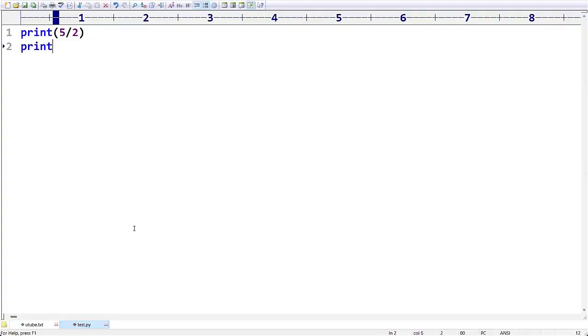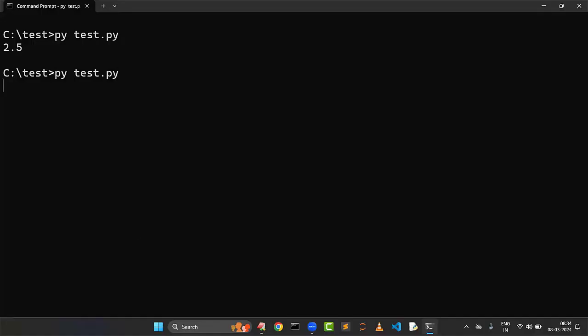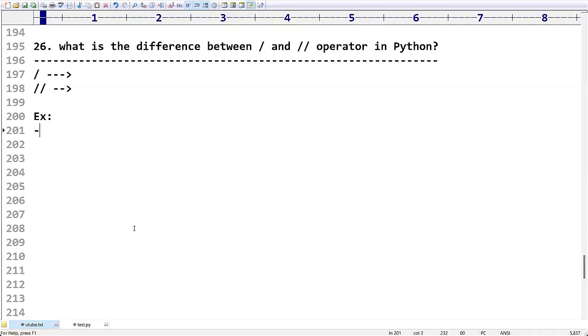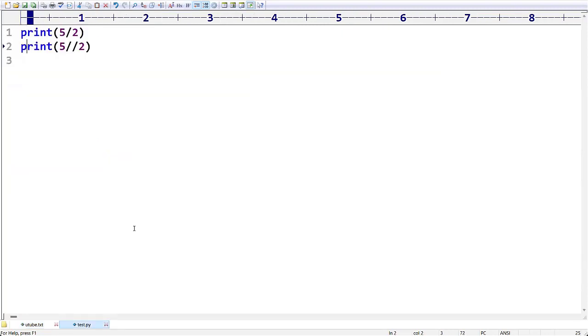So for this only, double slash is there. If you take double slash, what will happen? It is going to return the integral representation of the result. This is how we are using single slash and double slash in Python. If you use a single slash, what output are we getting? 2.5, a floating point value. If you are using double slash, only 2. And one more conclusion is there, friends. If we are taking 5 by 2, our output is 2.5.